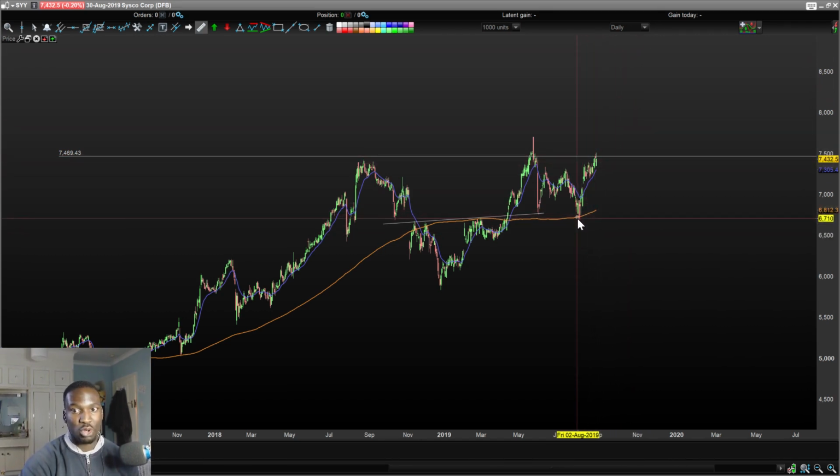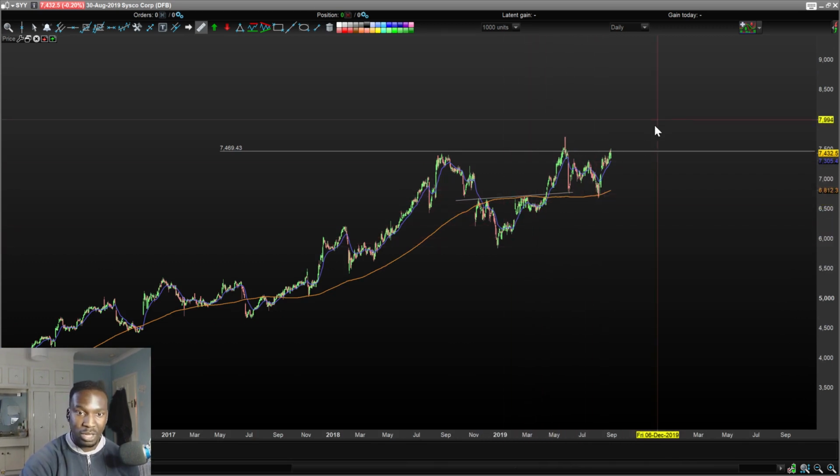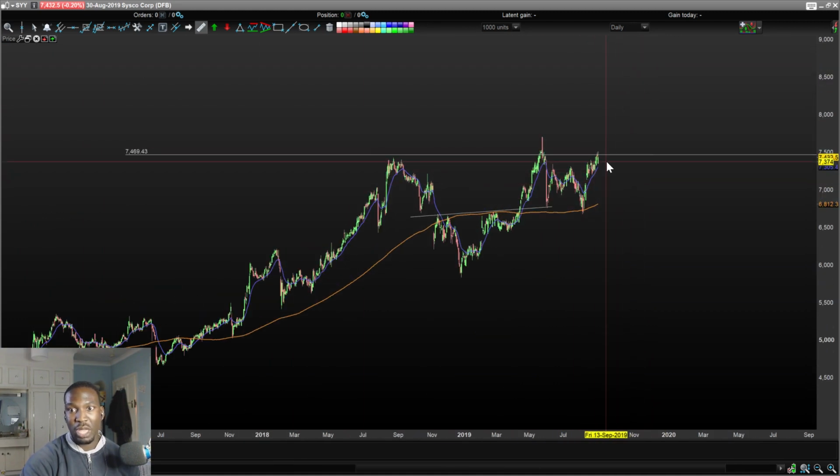So if you were to go long here, you set your stop loss just below, and then just keep raising it, and then price, in theory, if this is a cup and handle, price will carry on climbing up, and then you can just keep raising your stop loss.